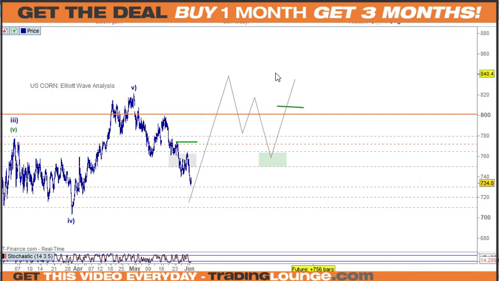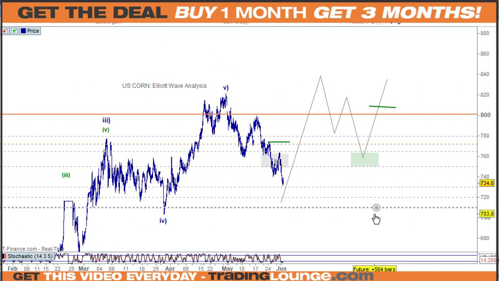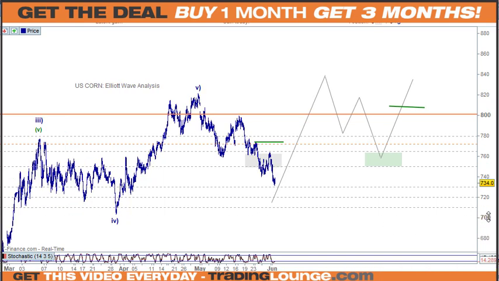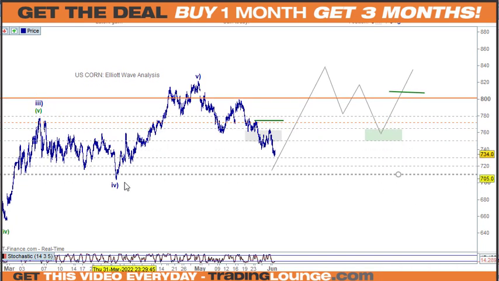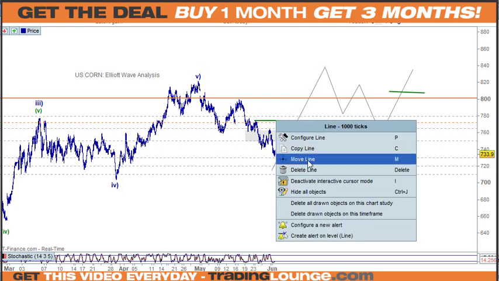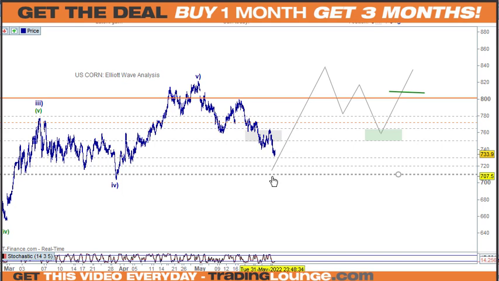And then we can look at corn doing the same thing as well. We had 3, 4, 5 here, and then we're looking for a pullback. This pullback here will come back to this wave 4 of one lesser degree and then push up here. I'm not interested in this, I don't even want to trade that long there. But at this level 8 here, the third strongest number, 1, 5, 8, then 3, at major trading level 8 we're looking at a classic trading levels pattern.